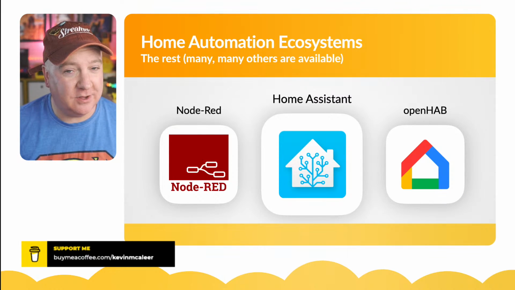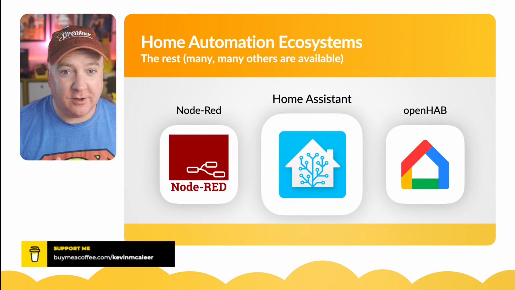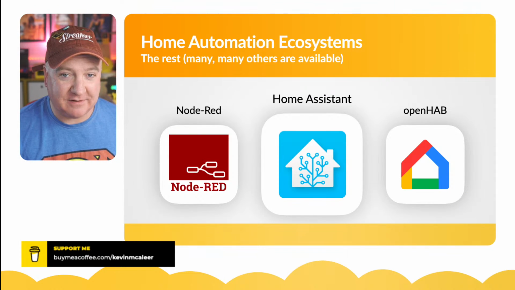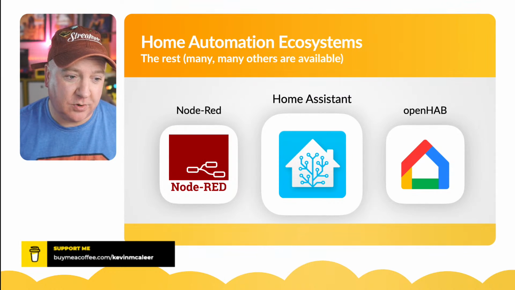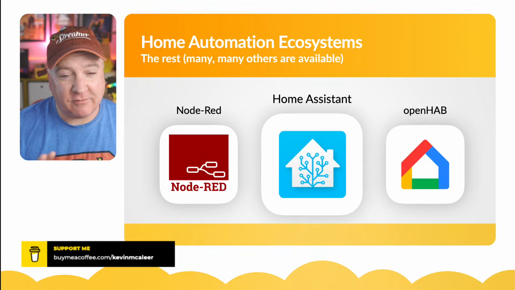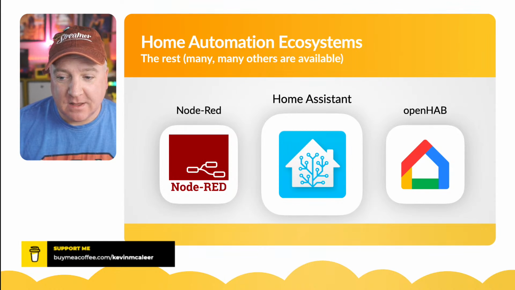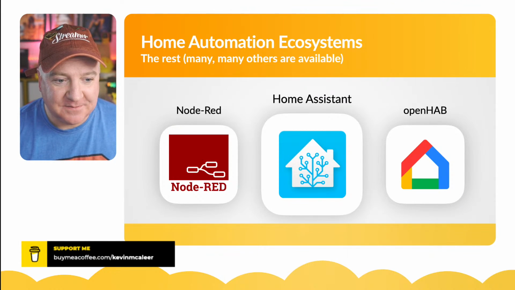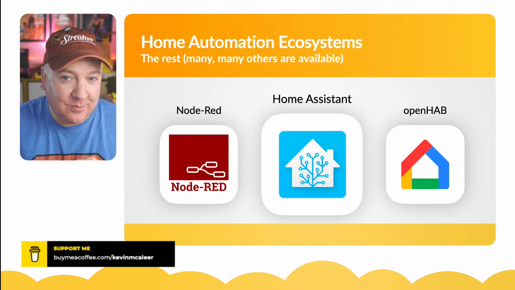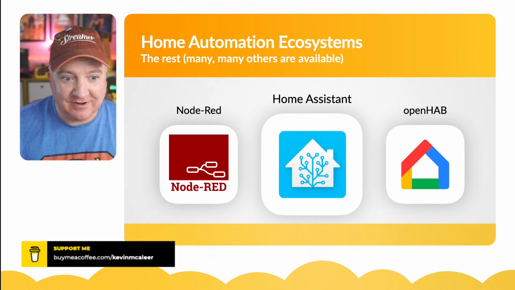It's really nice, really easy to build, very quick Internet of Things automation type platforms, loads and loads of community support on Node-RED, and it runs in the background on Node, which is the JavaScript sort of backend. Then there's Home Assistant, which we'll be looking at today, which is a really, really great platform.